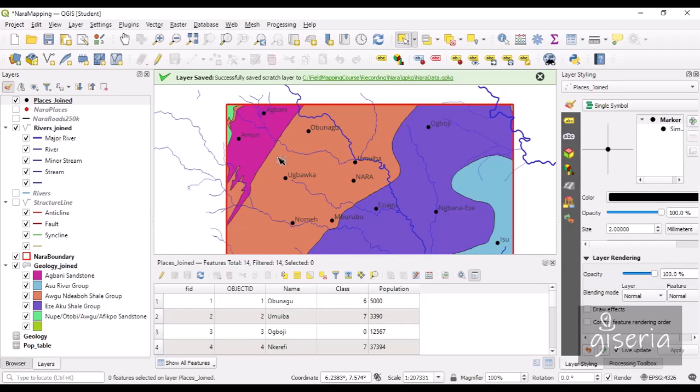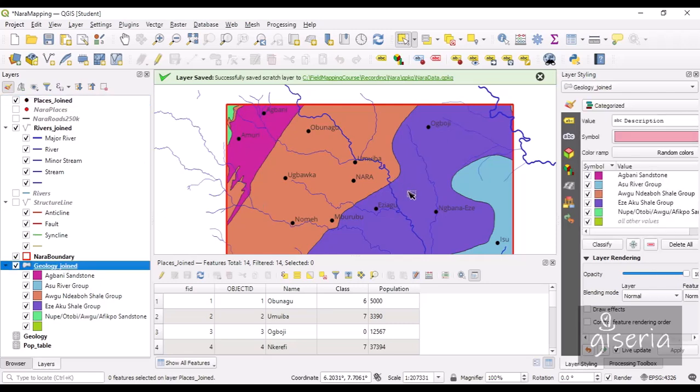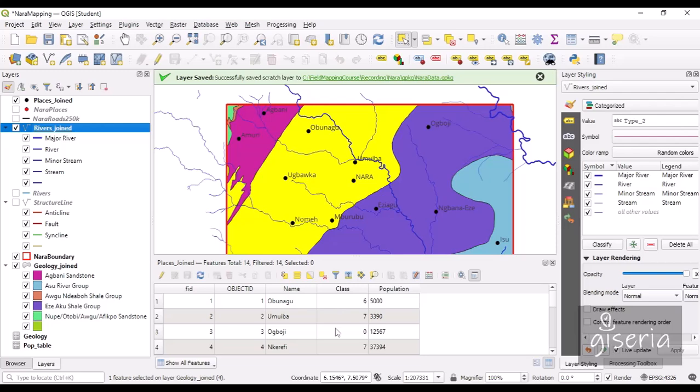So you observe that I'm not selecting features in any other layer, because the current layer that's being selected is the one I highlighted. If I want to select features in geology, for instance, I'll have to click geology, and now I can select features in the geology layer. The same thing applies for other layers in the map. If I have something selected, I can deselect it by coming here where I have this icon that says deselect features. I can deselect all selected features, whether from the active layer or from all layers.